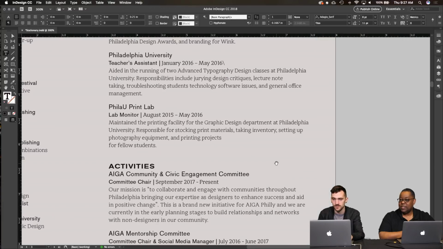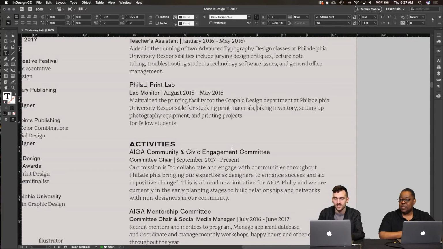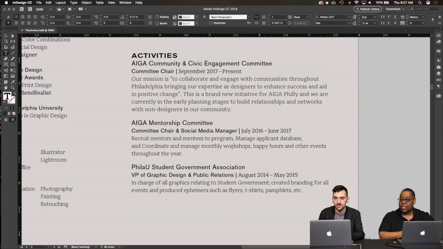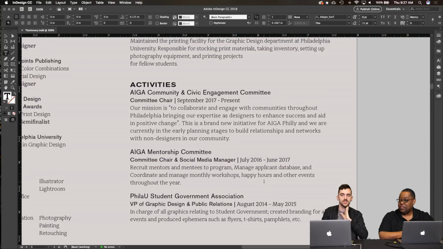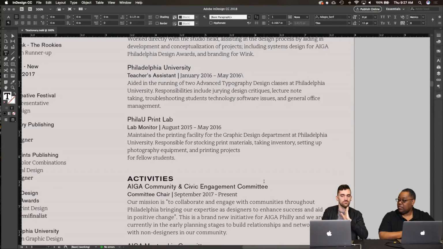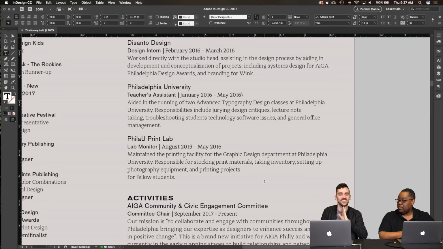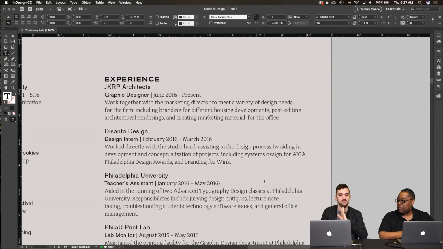Actually, I should get closer to this. I can barely see that. That's good. Ronnie, what is the smallest size of the font that you can use for a resume? For a resume, I would say 8. So you are at the small size. Yeah. Anything smaller than that just gets really small, and not everyone can read super fine print.